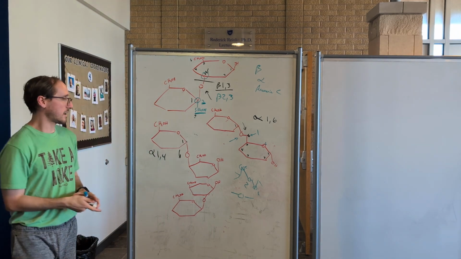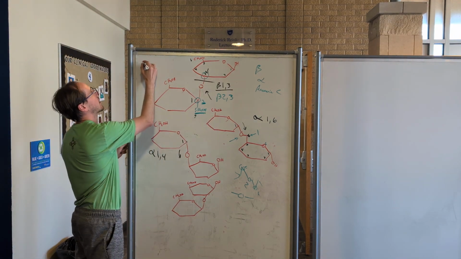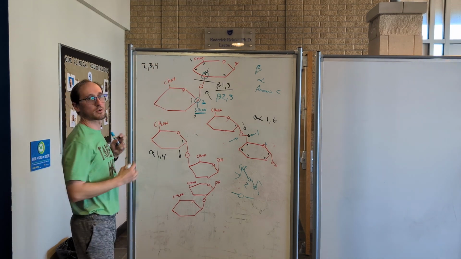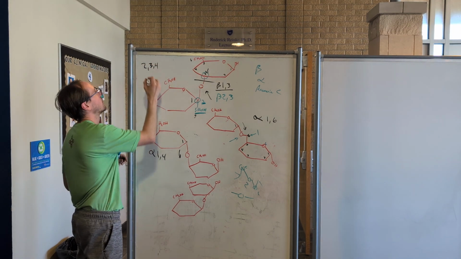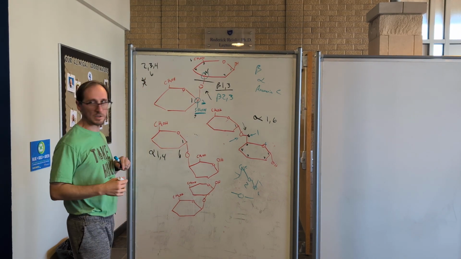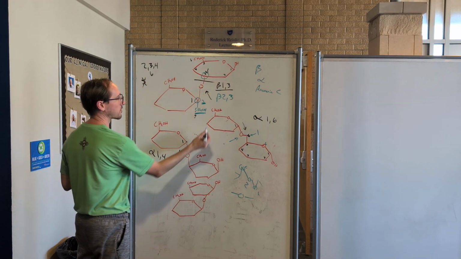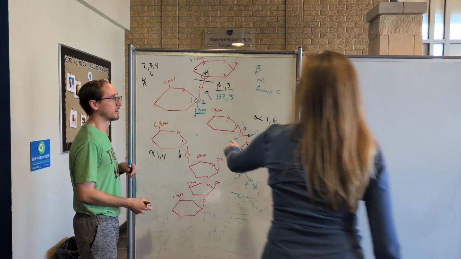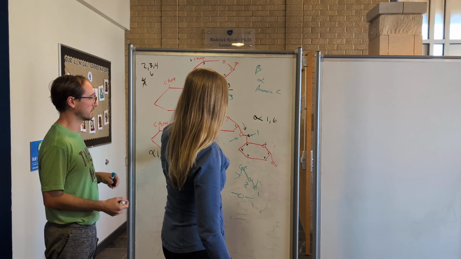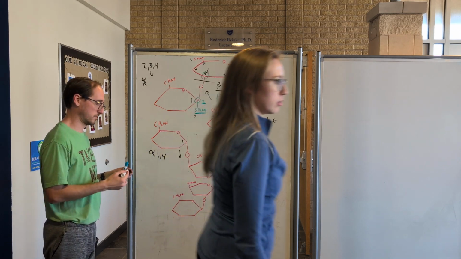And in terms of what's actually needed to bond, 2, 3, and 4 are the most common places to bond, and occasionally 6. You're never gonna see anything bonded at 5, because it's already bonded. This would be 1, this would be 2. Versus if you don't have the ketose, this is always 1.